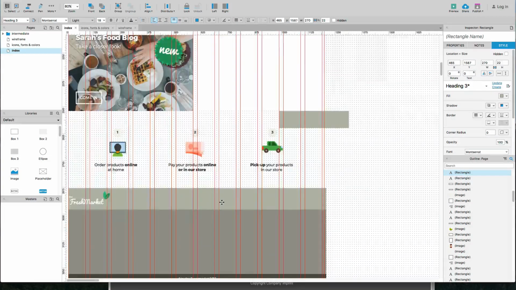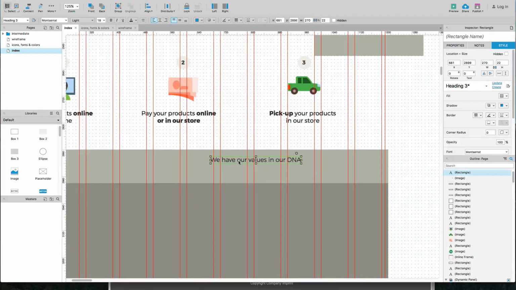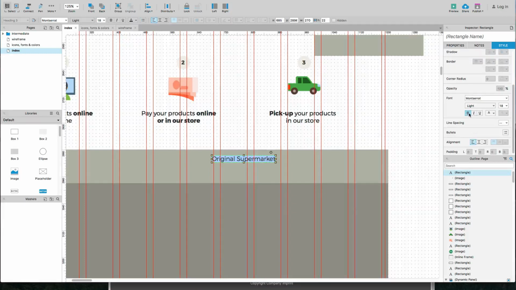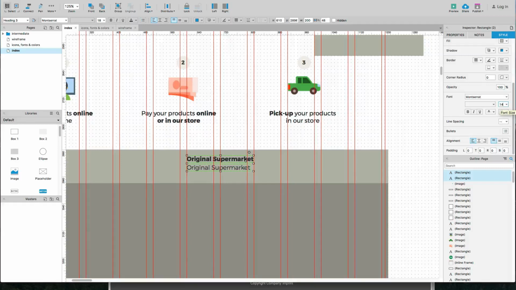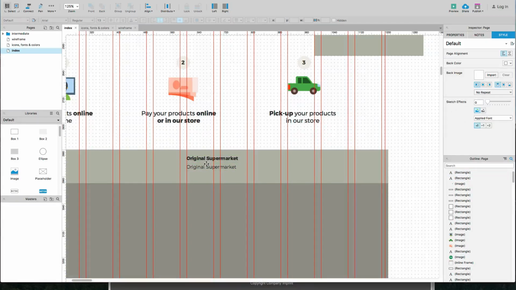I would say we take this one, paste this right in, and we say maybe the first one could be the original supermarket, and maybe this could be bold then, and we copy this here right over, and this time it will be light, and some address here. Maybe it's too big. Make this 14, like so.